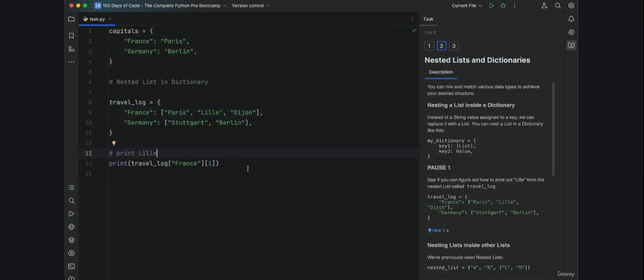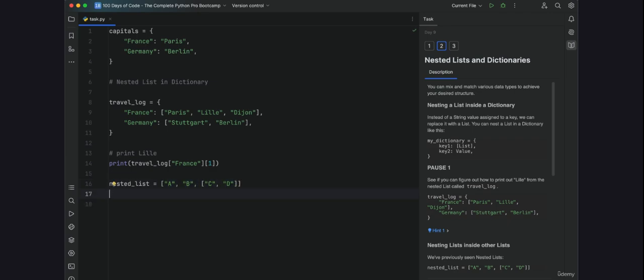So now if we run this, you can see we're able to get hold of this item. Now, we've previously seen that you can nest lists inside other lists, and you can end up with a many-layered nested list. So, for example, if I had a list that had the letters A and B, I can nest a list inside there at the index 2, so 0, 1, 2. The third item in this list is another list, and I'm going to add C and D. So now we have what's called a 2D list. We have a list and then we have a list inside that list.